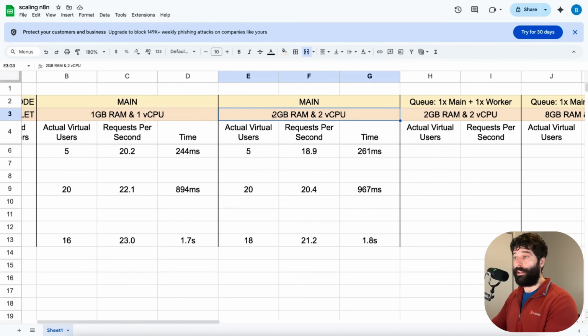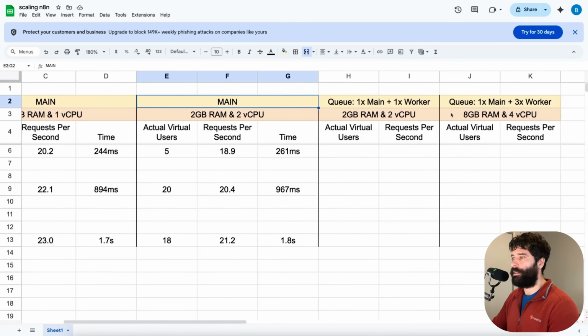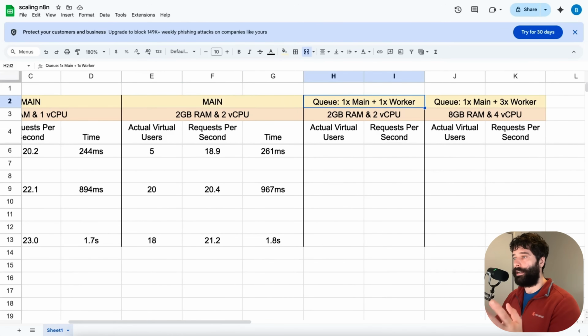Like even though we upgraded, let's say this is the kitchen, even though we gave them a bigger kitchen, it actually didn't mean they could work faster or better or anything like that, because the kitchen size was not the limiter. It was how many people were doing the job. So in our second test, we're actually going to be unlocking our instance and going across to queue mode. So we're going to be hiring some extra workers to help out with some of this workload.